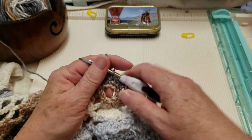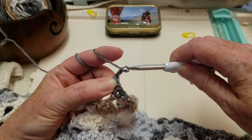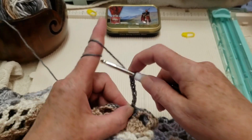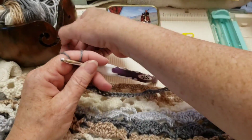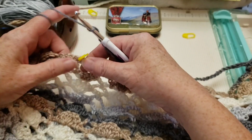Okay, so my chain needs to be 48. So I'm going to make a chain of 48. 1, 2, 3, 4, 5, 6. Be right back when that chain is done. All right, I've made my chain of 48. Yours will be whatever number it is.